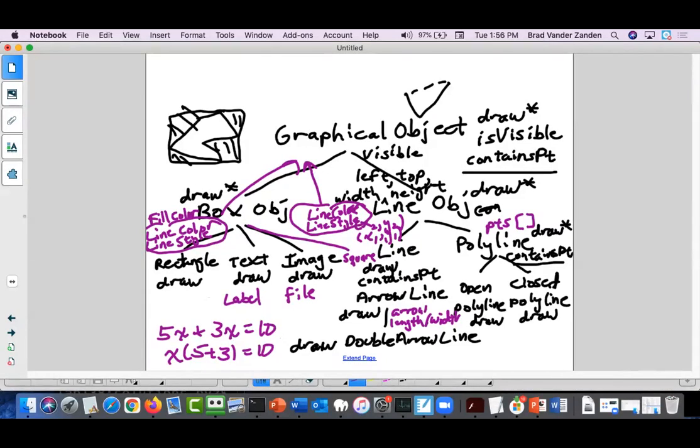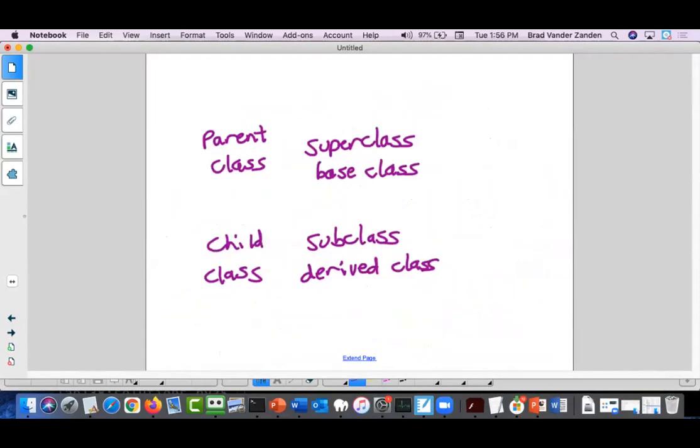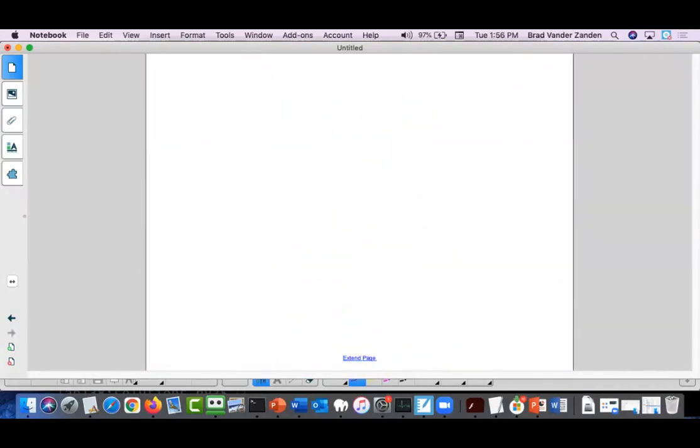Yep. So square is a box object. Square is not a rectangle, but a square has a rectangle. So the way we say it is that a square is a box object.